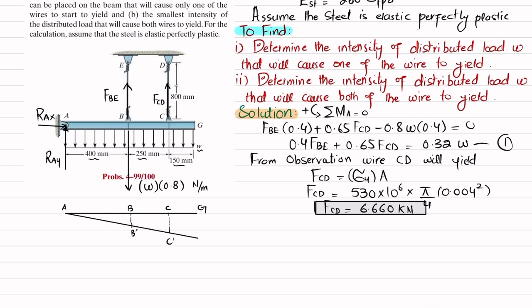So you can see the distance between A and B is given as 0.4 meter. From B to C, it is 0.250 meter. And from C to G, it is 0.150 meter. Clear? Now you can see we will take two similar right triangles, one is this one, and another one is this one. So the distance between B and B dash will be equal to delta BE, and from C to C dash it is delta CD. So by using this, the distance will be delta G.